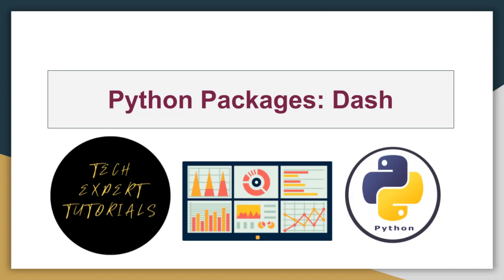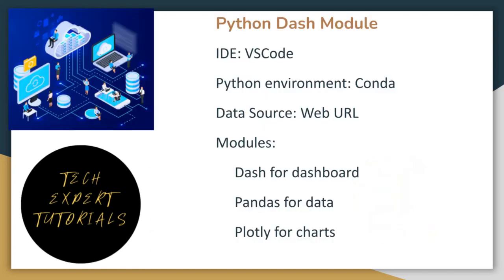In this video, you will learn how to create a dashboard using the Python Dash package. We are using VSCode as the IDE and Conda to set up our Python environment. We will use a public dataset in CSV format as our data source, and we'll use Pandas dataframes to read the input file. Finally, we use Plotly to draw the charts to the dashboard.